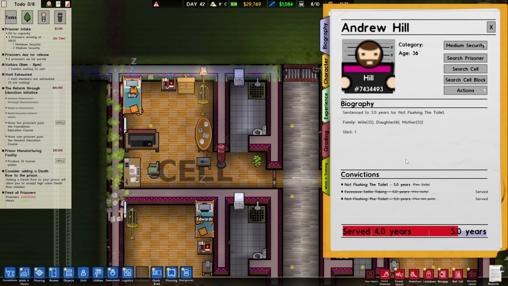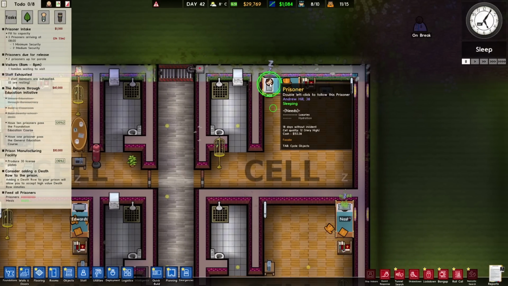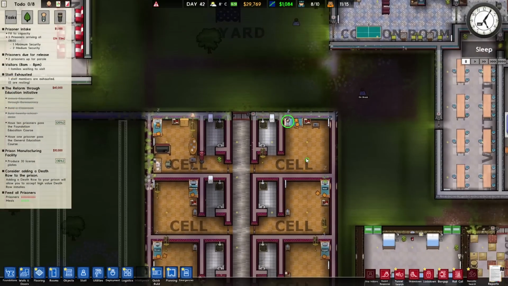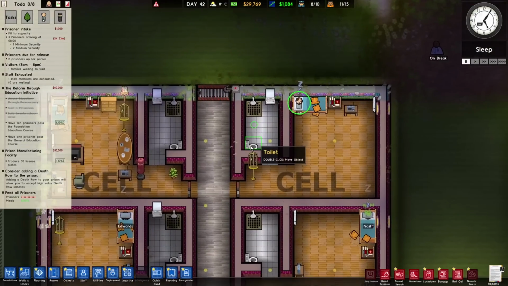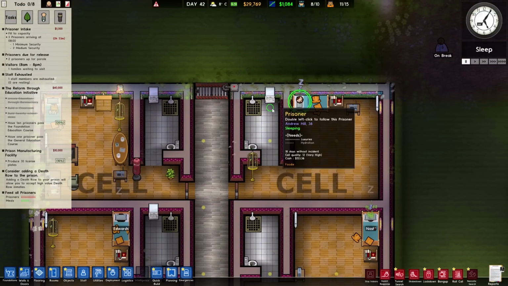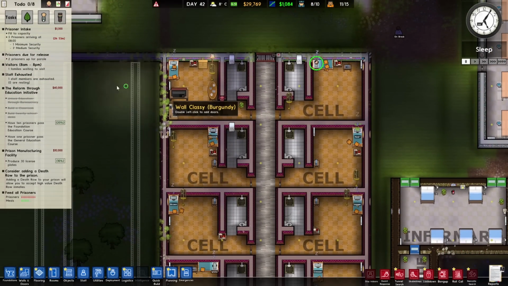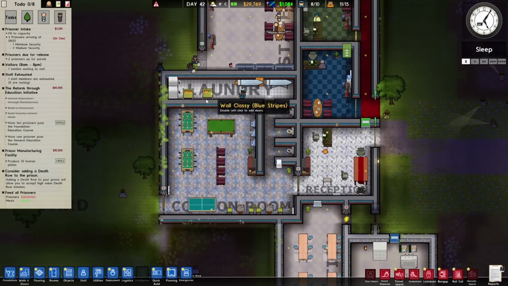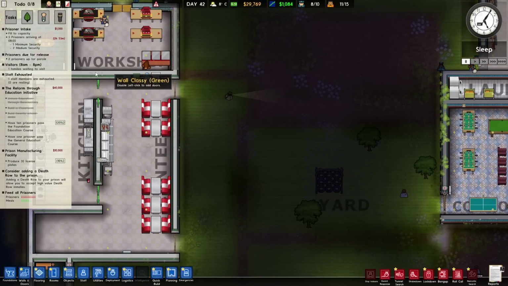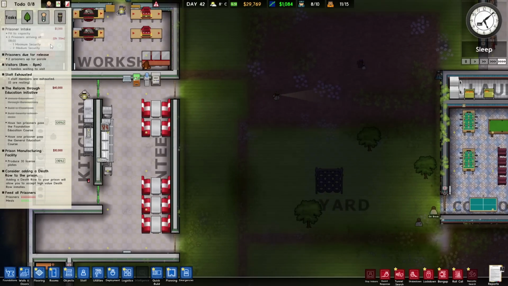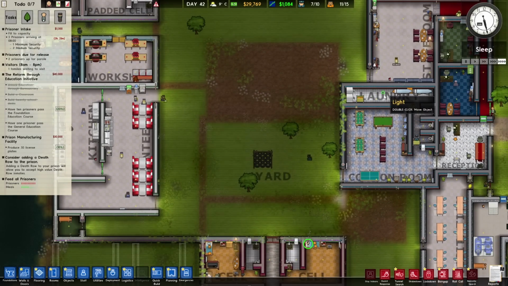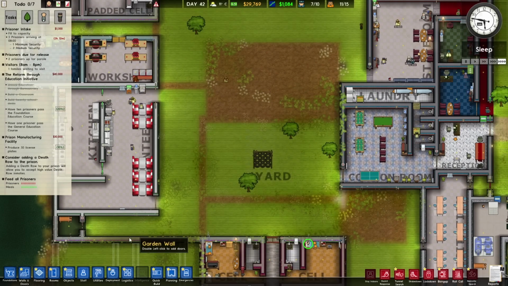Right, Hill. Can we just look at your needs? So luxuries you need quite a lot of, and hydration. I mean, hydration, you've got, I'll point to the toilet there. Don't drink out of the toilet. You've got a sink. As far as I'm aware, water comes out of a sink. You could drink from that. Okay, that's fine. Why are they not using the laundry properly, though? I do not know. Maybe when we get more prisoners in about 3 hours' time, we could assign another one to the laundry just to try and help out a little bit. That might be quite a good idea.